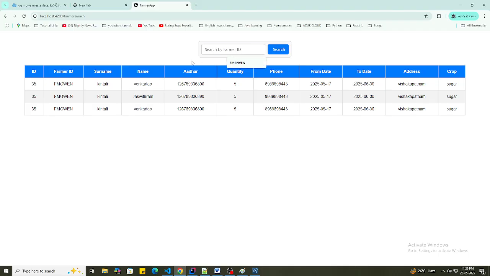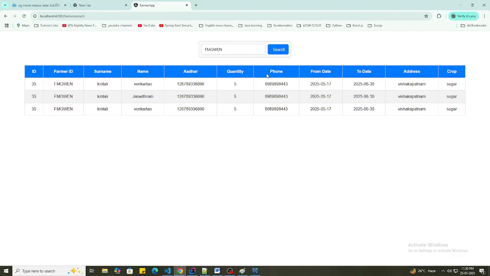Here, if you see, search by the farmer ID. We can search a farmer by using the farmer ID. Why have I given the farmer ID? For example, in this screen I have 1,000 farmers. I would have to scroll down through all these farmers, right? Instead, we have a farmer ID. You can just note down this farmer ID and do the search, then automatically we will get that farmer's details. That is another functionality which I will develop later.